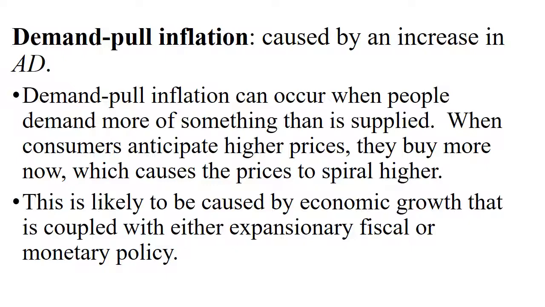Demand pull inflation could also be caused by expansionary fiscal policy. Since fiscal policy shifts AD, and expansionary tells you that it increased. Monetary policy, especially expansionary monetary policy, could also lead to demand pull inflation, because if monetary policy goes up, interest rates go down, so investment spending goes up, and that shifts AD right. So fiscal policy directly shifts AD, monetary policy leads to interest rates changing, and that creates an effect that will shift AD.